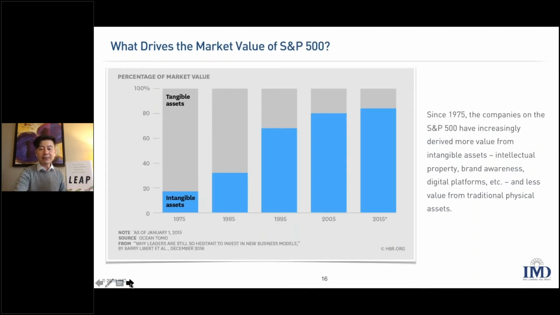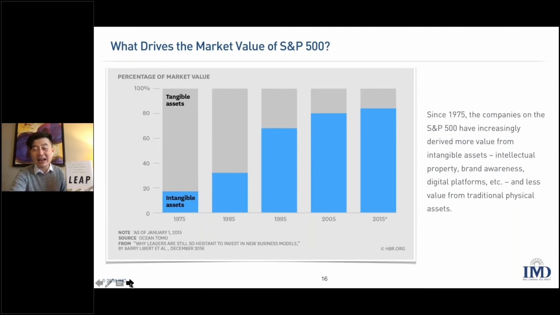One is somehow historically, companies' value are driven by tangible asset back in 1970s. So tangible asset meaning your factory, your facilities, your equipment. These are tangibles. Intangibles could be your IP, your know-how, the data that you know, and so on. So historically, it's always the tangible asset are king. So if you own an oil field, if you own an iron ore, you are great.